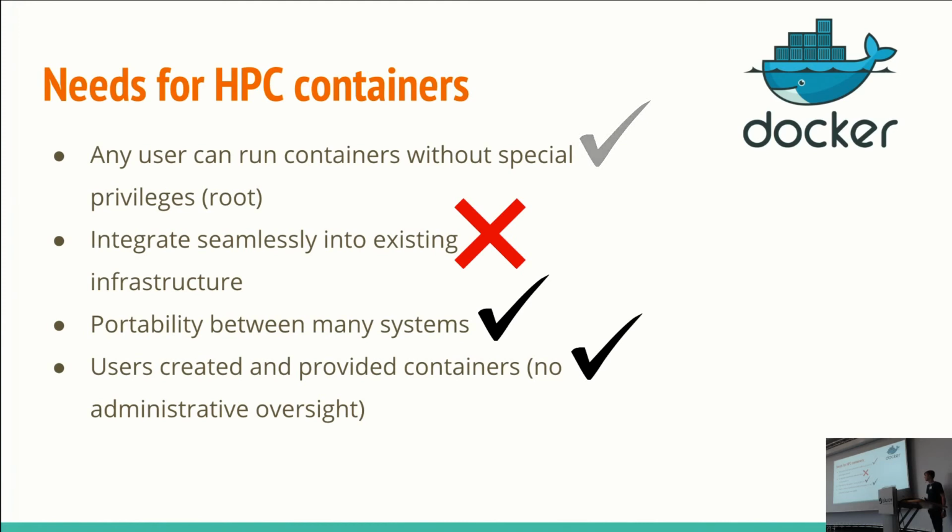For us, this was a problem, especially number two, because we really needed to ensure that. Number two was important for us. We didn't want to waste that manpower and that effort trying to figure it out. So that ruled Docker out. And at the same time, this first box, the check mark that was supposed to be there right now, isn't totally true. With Docker, the issue ended up being that we had a root-level daemon running, and so the IT security guys just told us, no, it's never going to happen, even if you want it to happen. So that ruled out Docker really quickly.